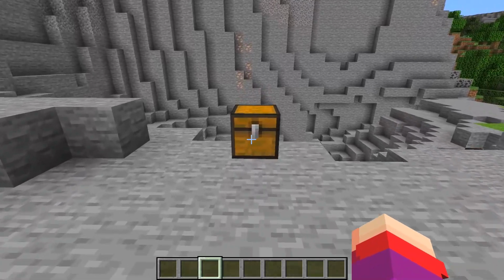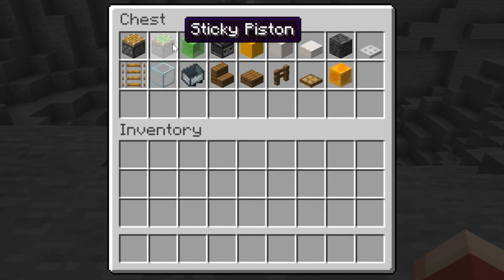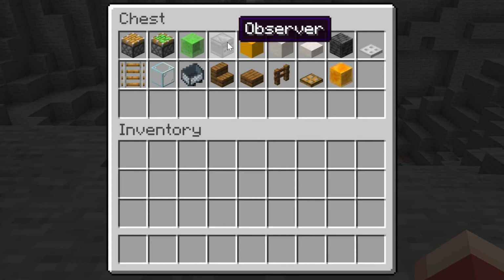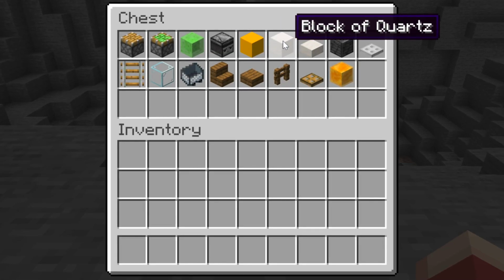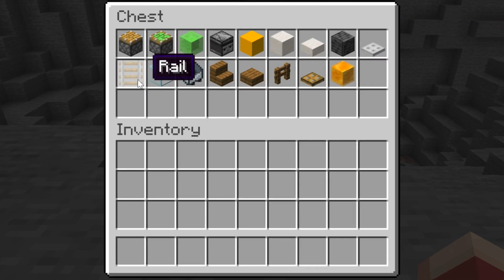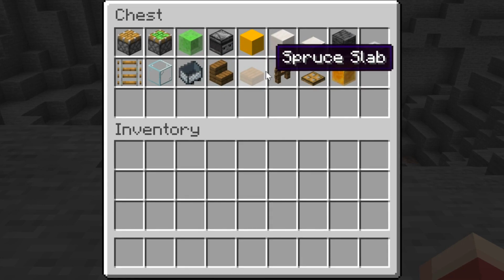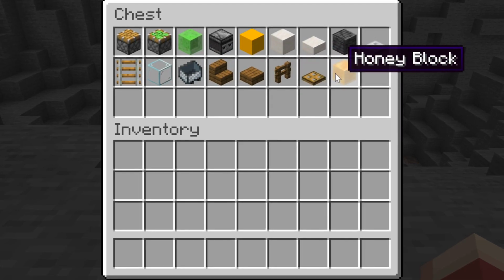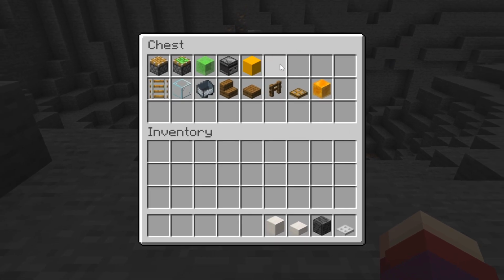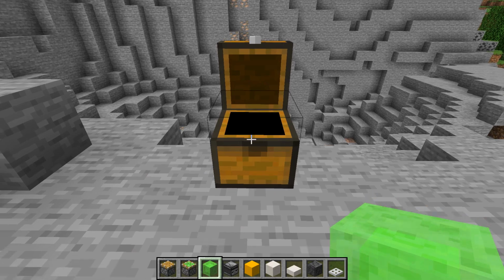So at first I'll need to take resources from my chest. It will be a normal piston, a sticky piston, slime block, observer, any color block of your choice, block of quartz, quartz slab, polished deepslate, iron trapdoor, rail, glass block, minecart, any stairs, any slab, any fence, any trapdoor, and one honey block.